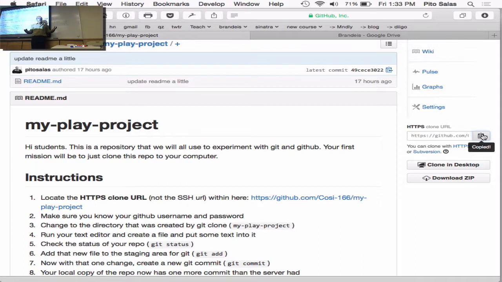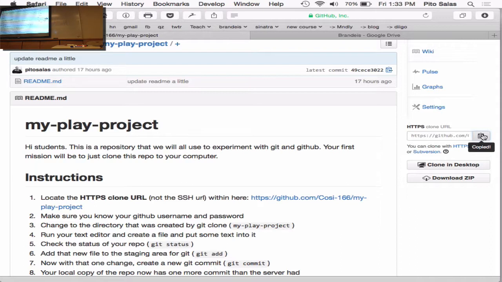Now you're looking at the file. If you do an ls in there, you should see one file. What file do you see? README, yeah, because now you have a copy of it. Do a git status to see the status of the clone. Tell me what it says. Up to date. Everybody up to date? Okay.